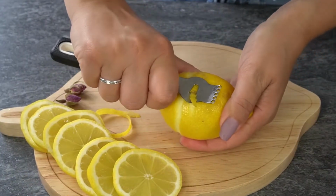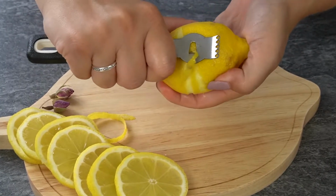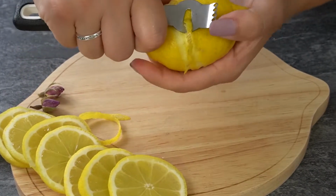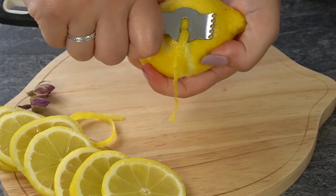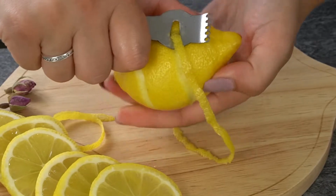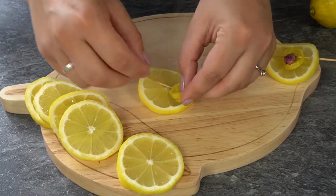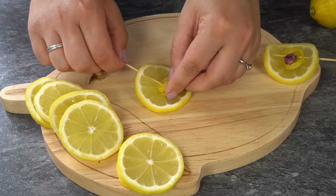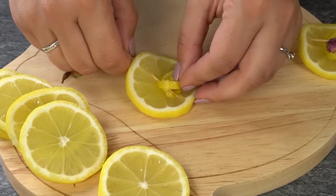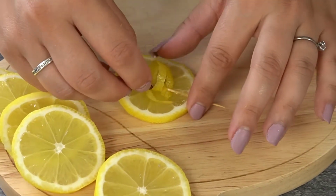First of all, you need to make your cocktail garnish so it's ready to add to the finished cocktail. This is optional but makes it look pretty. I use a zester to peel a long strip of peel from the lemon. Curl the peel around your finger and use a cocktail stick to hold it in place on top of a lemon slice. Finish with a dried rosebud.